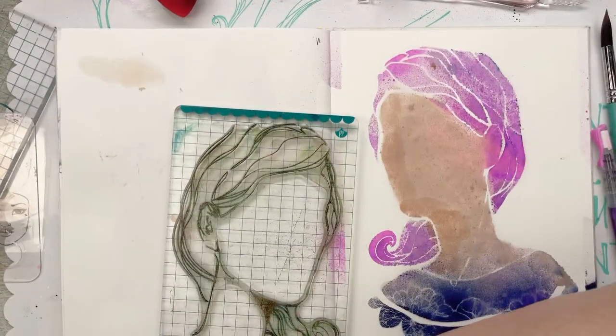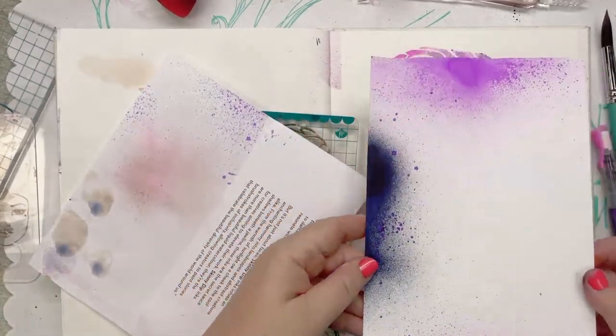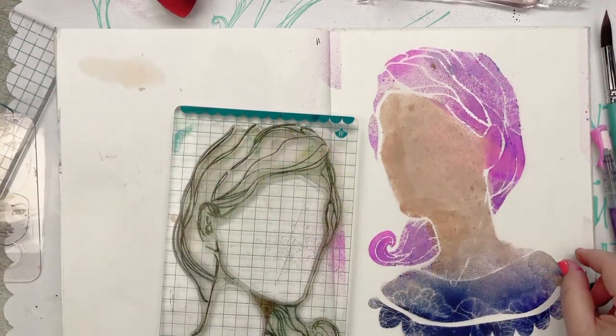I'm going to keep this paper that I used to spray with. Isn't that gorgeous? I'll be able to use that for something else. I love my little ladies that I just did.